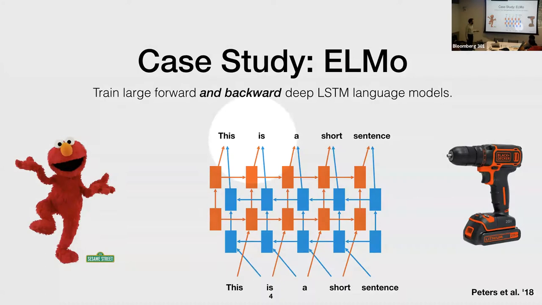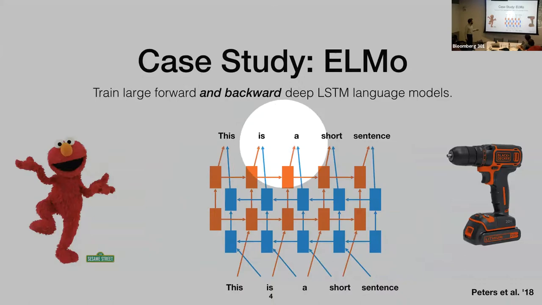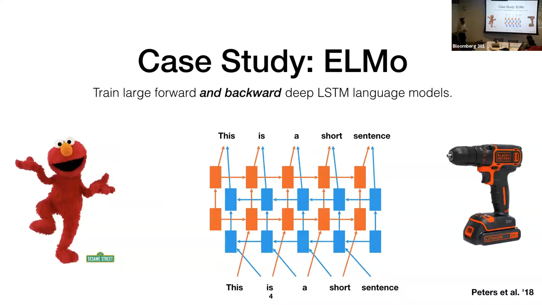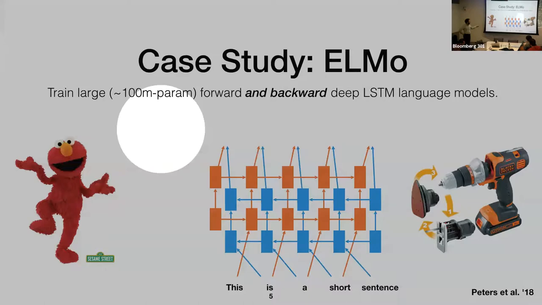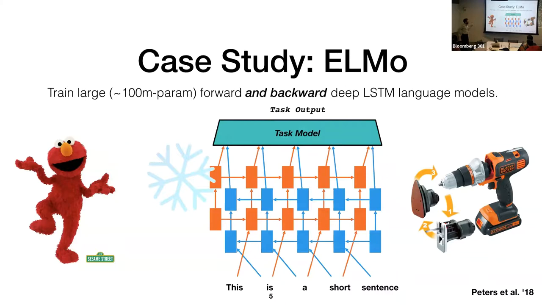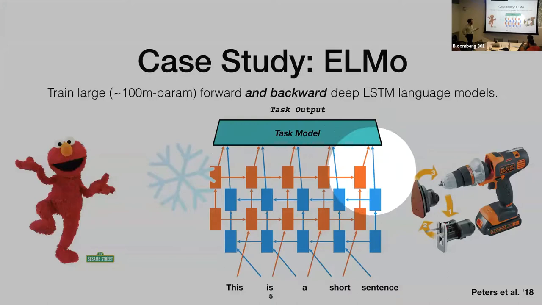In parallel, on the same data, you train a second model that doesn't share any information with the first — it reads from right to left, trying to predict the previous word at each step. You train these two models, around 100 million parameters, on as much text as you can get. Then you remove the top layer that was predicting the next word — that softmax — freeze the parameters so the optimizer stops updating them, and drop a smaller task-specific neural network on top to train for your task. You're replacing simple word embeddings with this big pre-trained fixed neural network trained on a great deal of data.